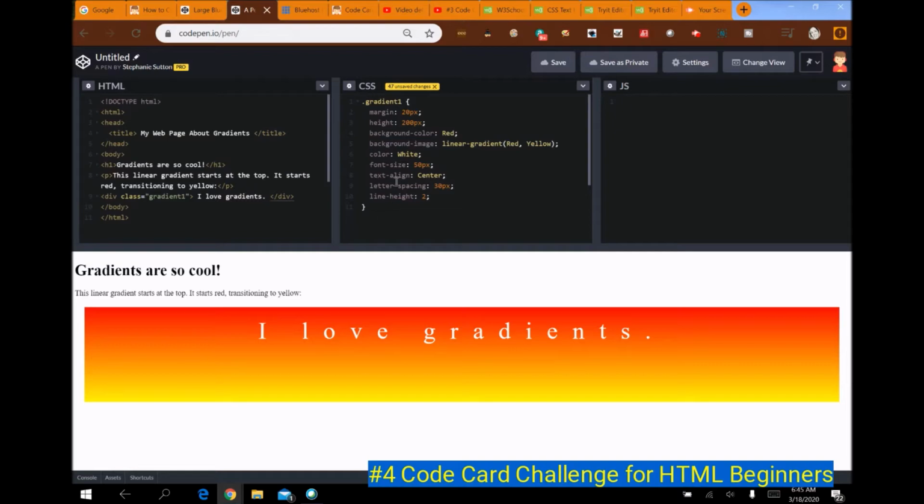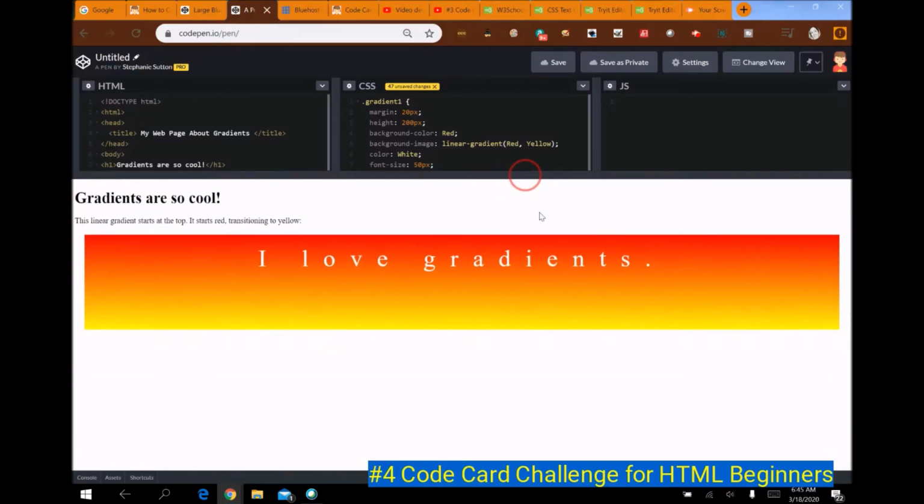So we are here. This is our end product that we're going to do. And it's sort of nice to see what we're going to do at the beginning and how it's going to look. So we're just not running into an empty space. So this sort of gives our brains an idea of what we're doing. This is our H1. Gradients are so cool. That's our heading 1. And we don't have any styling here. It's just heading has its own styling. So it's bigger and it's bolder than the rest of our words.